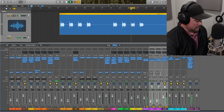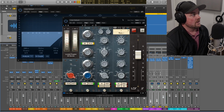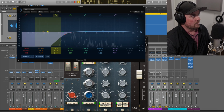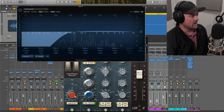So all I did on the backgrounds, they have the same settings. Two things. I took out pretty much all the low mids and down, because the lead vocal has that spot. And these are wide, and I didn't want them to have too much low end content. So that was the first thing, a big cut and a slight boost at 3K, but it's not really a boost if you're cutting that much.